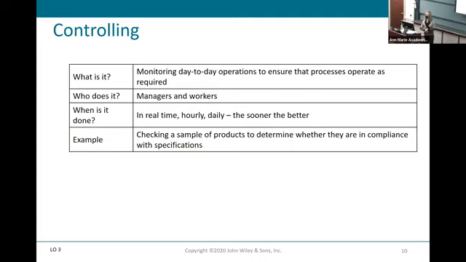The example I'm giving you here is checking a sample of products to determine whether they are in compliance with specifications, right? So think about maybe the strategy of Tiffany's. I think Tiffany's was just sold? I don't know if the sale actually went through, but Tiffany's strategy is to deliver the highest quality possible, right? You pay top dollar if you're buying Tiffany's.